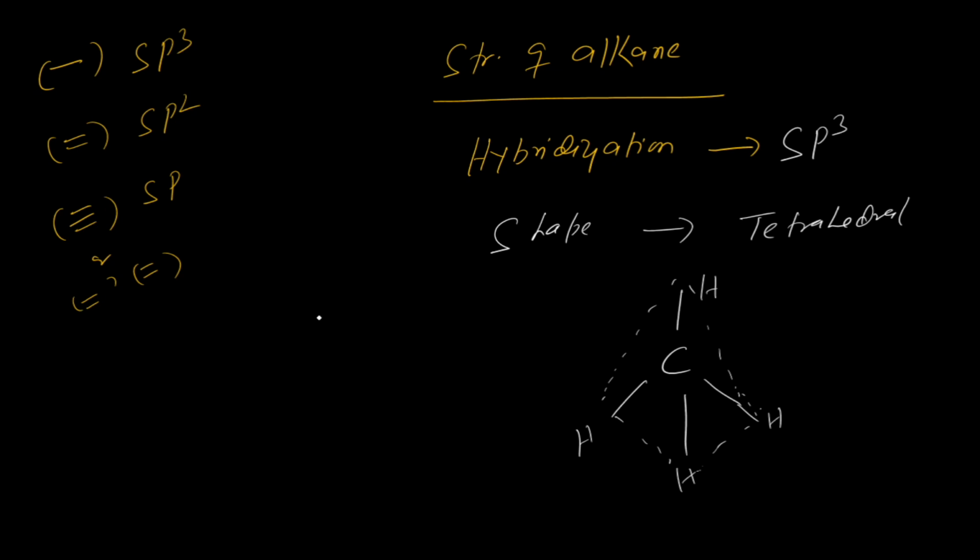We also have a three-dimensional structure. If we draw it just like this, this is left, this is right. One is known as a wedge, the other is known as a dash. So the wedge is towards the viewer, and the dash is away from the viewer. So this is left, this is right, this is towards the viewer, the wedge, and this is the dash, away from the viewer. So this is the three-dimensional structure, 3D structure.